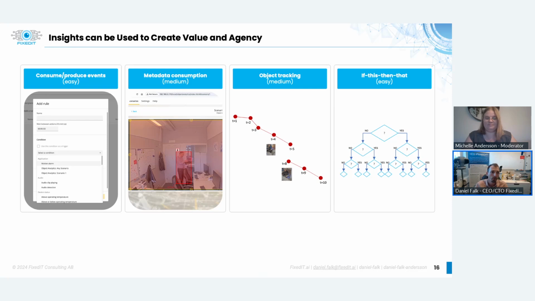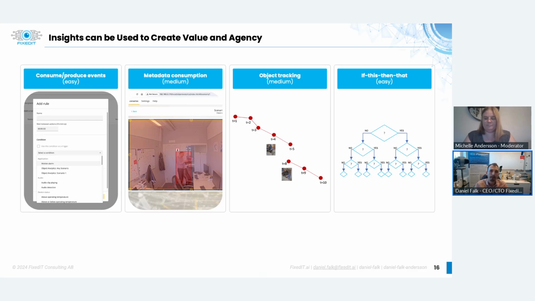So again, going back to events. Events is a really common way to do this, that you can both consume and produce events. And when you do that, you can configure different rules in the camera. So the user himself can configure what should happen if this particular object is detected, for example, or when this particular event happens. And if you have correctly produced an event in your application, then your application will show up in the list of applications when you look at the different conditions available in the camera's rule engine.